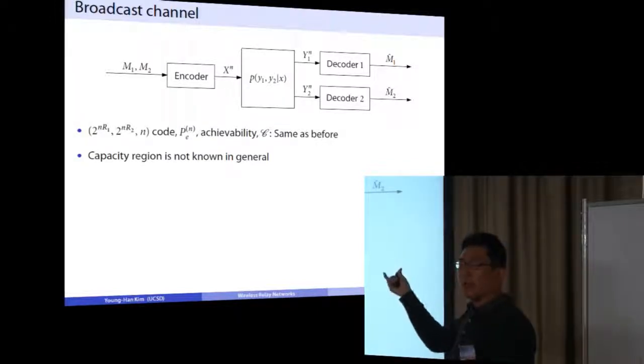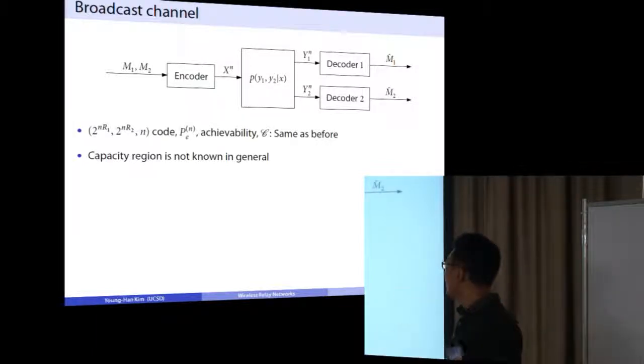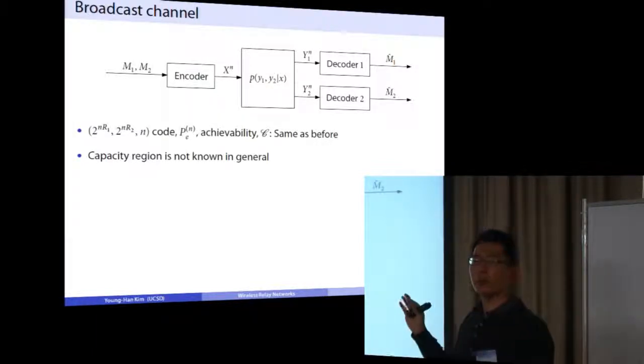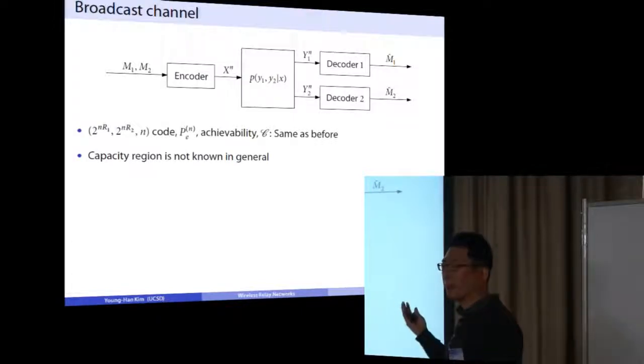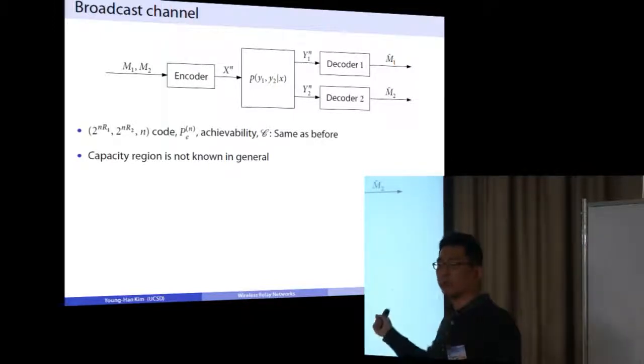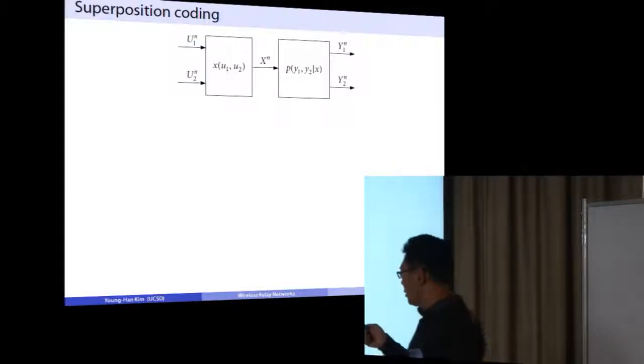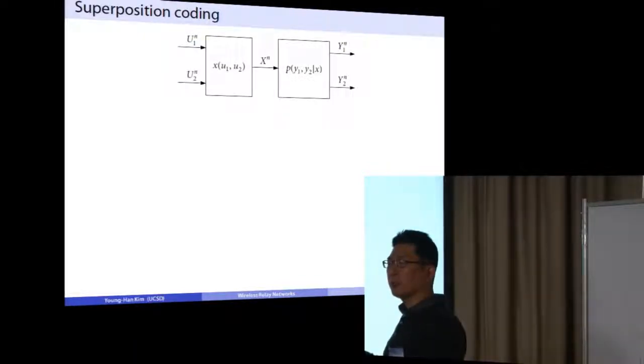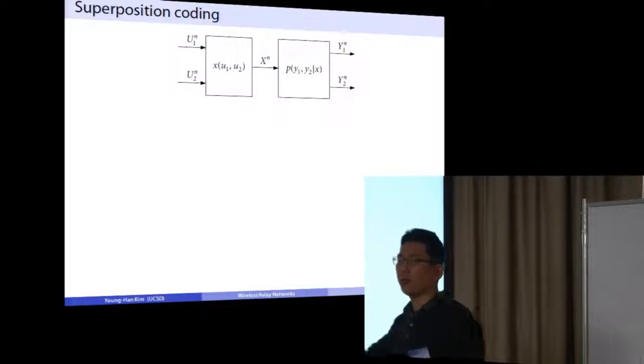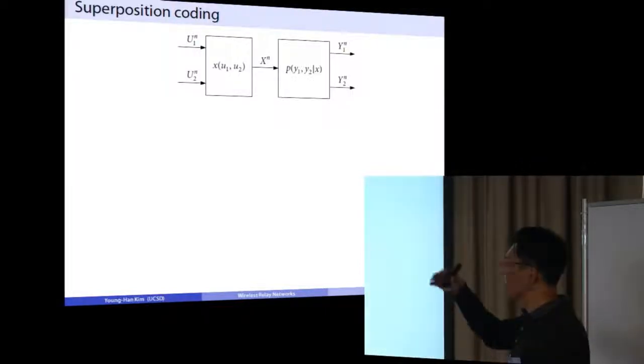Even though the problem is only slightly modified, going from many-to-one to one-to-many, the problem actually is open, and we don't know how to characterize the capacity region in any computable form, even for a one-sender, two-receiver broadcast channel. Naturally, there have been many results trying to come up with good coding schemes which are optimal under certain circumstances, and also there have been studies on outer bounds on the capacity region.